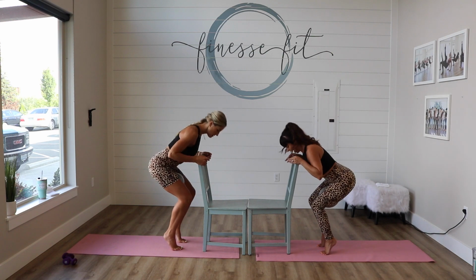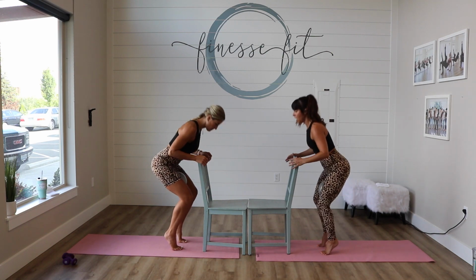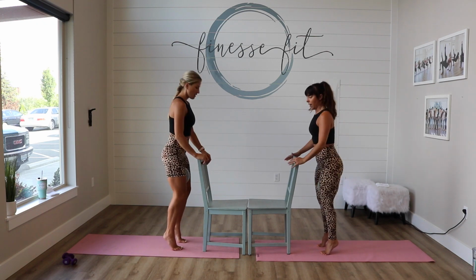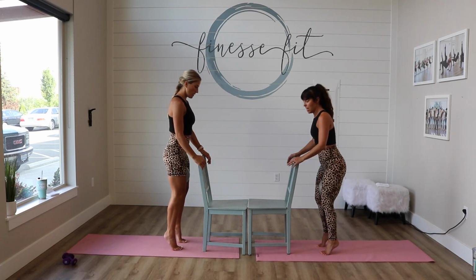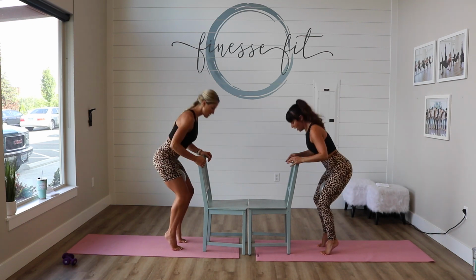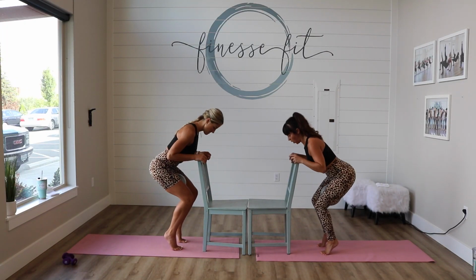Toes, or as high as you can get and not relevé. Squeeze the glutes at the top. Eight more. Nice job, ladies. Looking good at home, I can see you, working hard. Give me four, three, two. Hold this next one, hold.